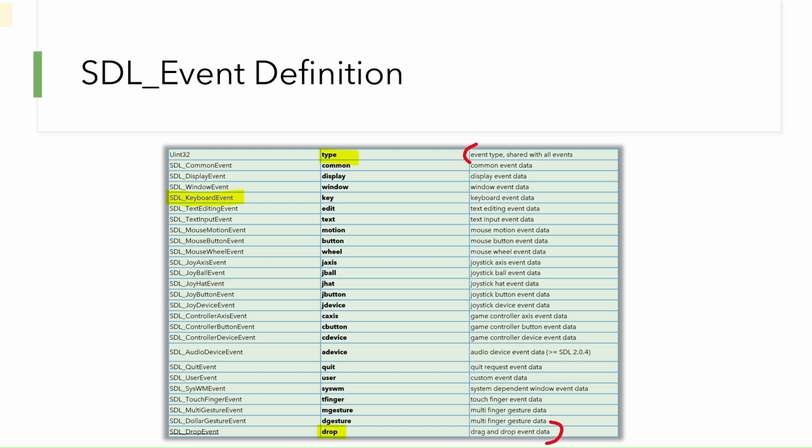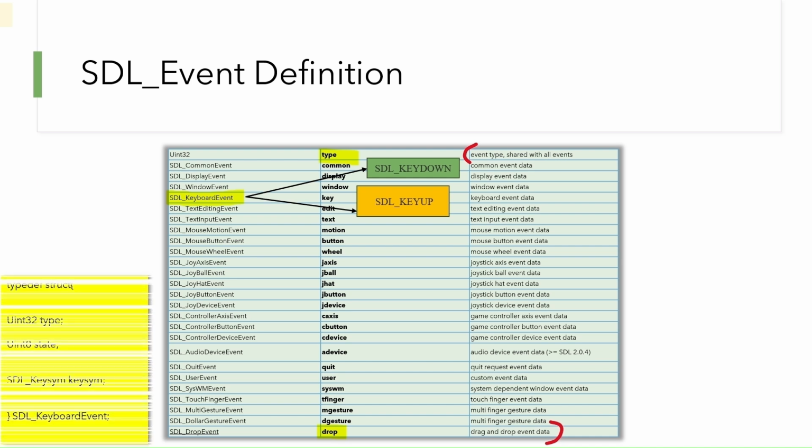And so when a key is pressed, the event that is reported is SDL key down. When the key is released, the type of event reported is SDL key up. But where do these definitions come from? For that, we need to take a look at the SDL keyboard event structure definition. Looking at this definition, you can see three members there: type, state, and key sim. It is a member type that reports SDL key up or SDL key down. In other words, it reports whether the key has been pressed or the key has been released.